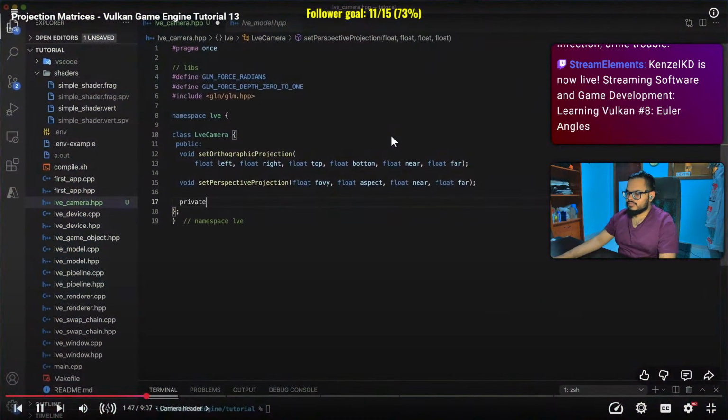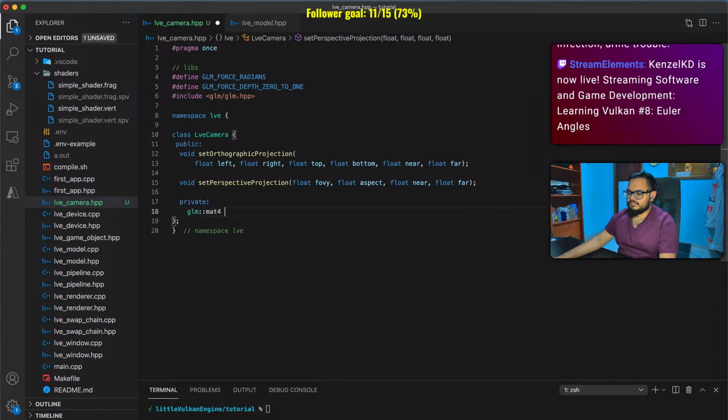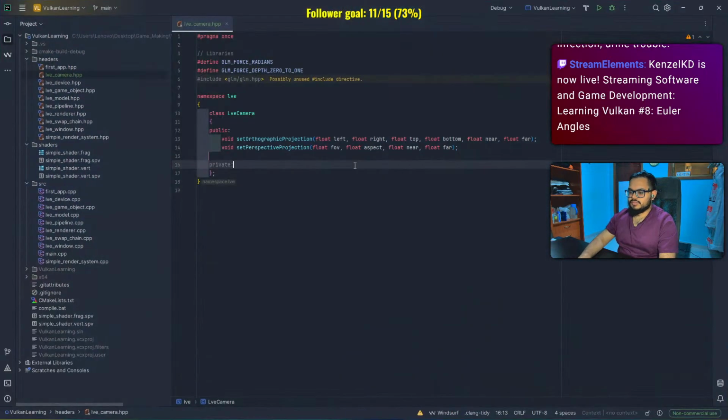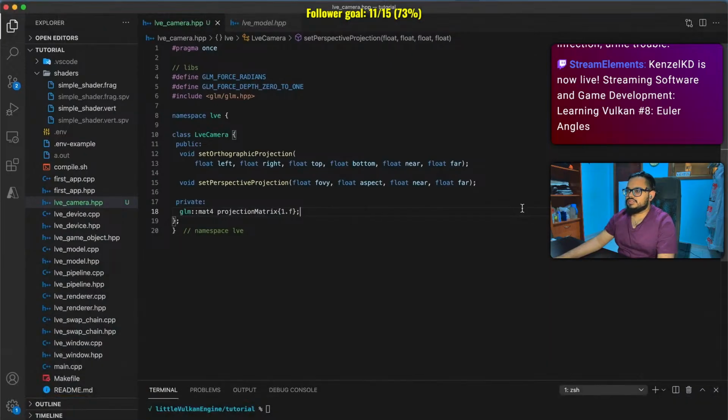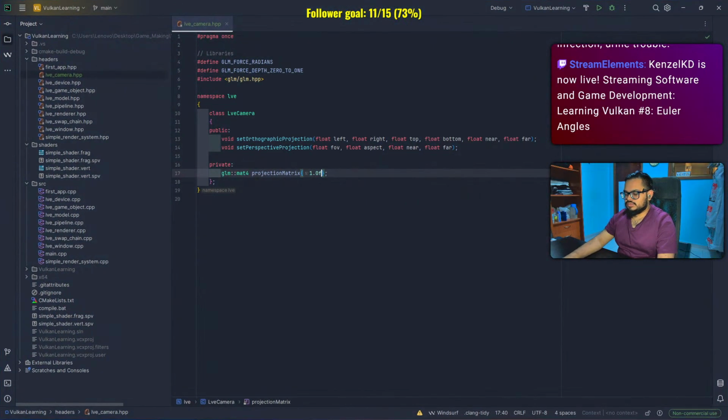Add a variable with type glm mat4 called projectionMatrix and initialize it to the identity. Have it glm mat4 projectionMatrix. I'm guessing it will all equal 1.0.